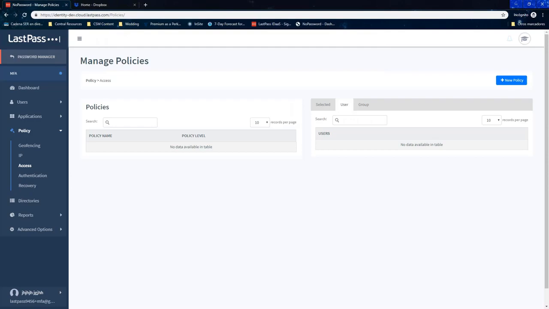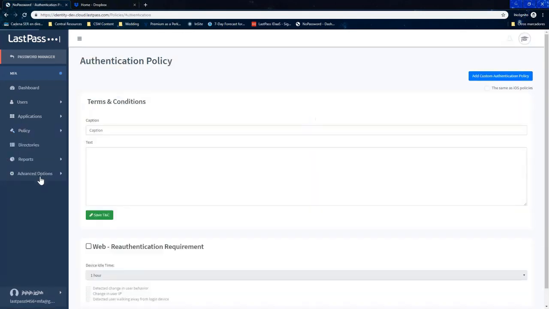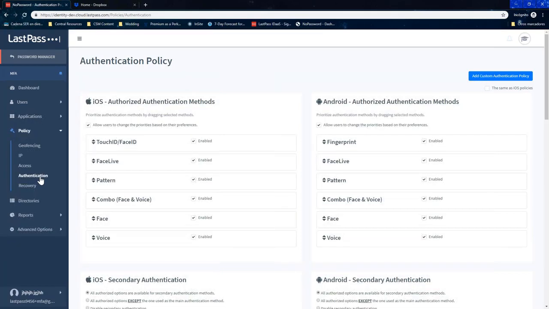With geofencing and IP restrictions, those aren't the only policies we can manage. In addition to these contextual and biometric, we've also leveraged hidden factors such as signed challenge, public key infrastructure, location, and time-based one-time passwords, as well as hardware signatures. We're diving into the authentication page, and here we can see all the different multi-factor authentication methods that we can allow or disallow based off of mobile device. You can go in here and configure which ones are approved or not. Just know that they appear here as an additional policy.